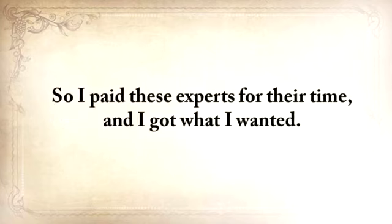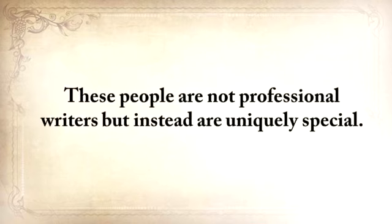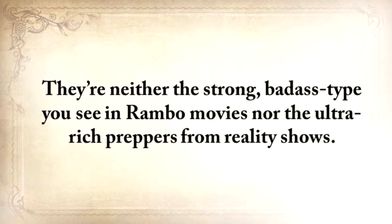So I paid these experts for their time, and I got what I wanted. These people are not professional writers, but instead are uniquely special. They're neither the strong, badass type that you see in Rambo movies, nor the ultra-rich preppers from reality shows.